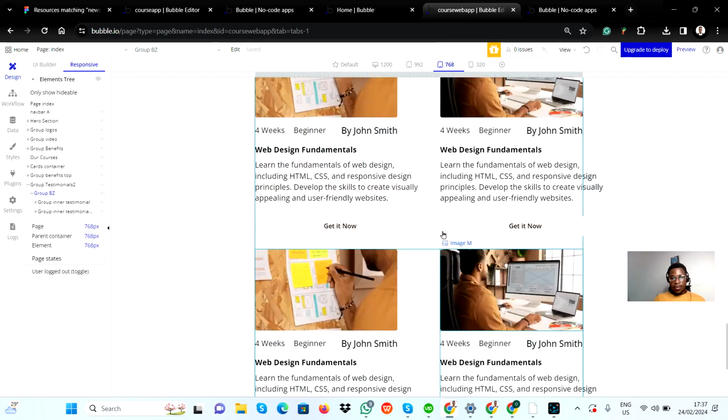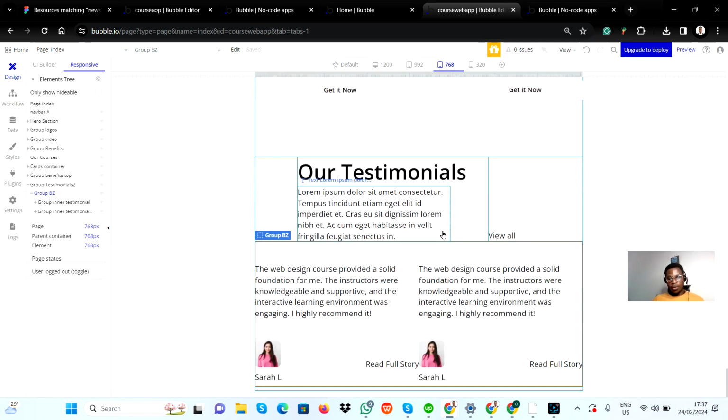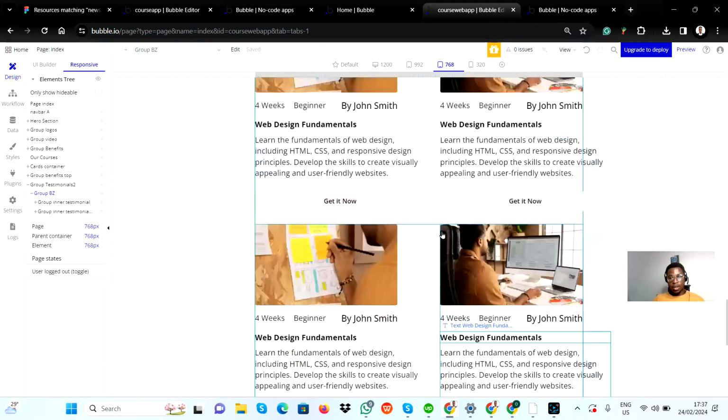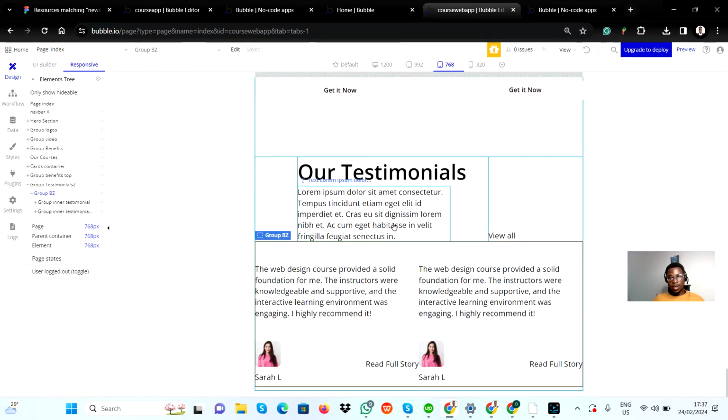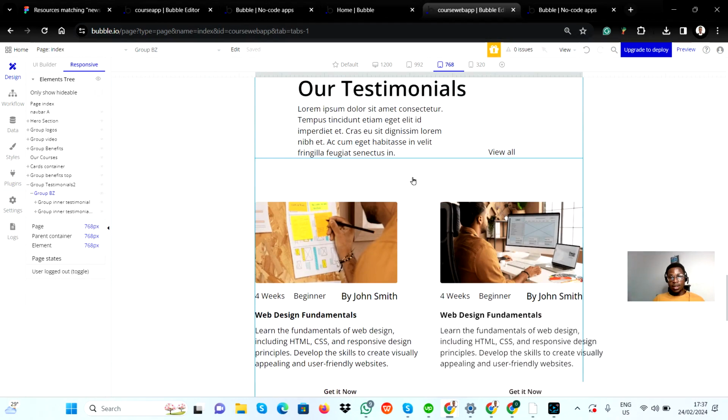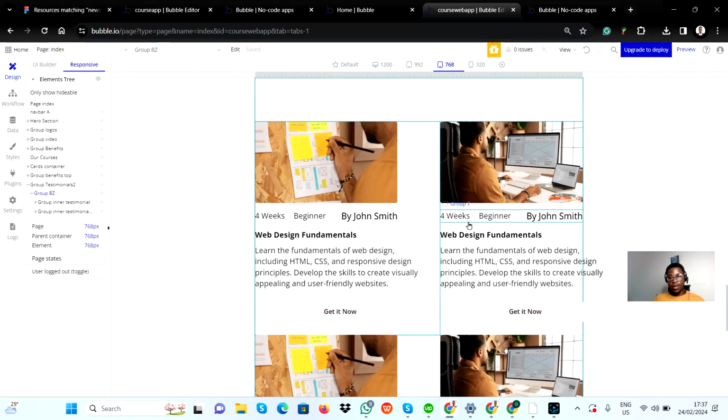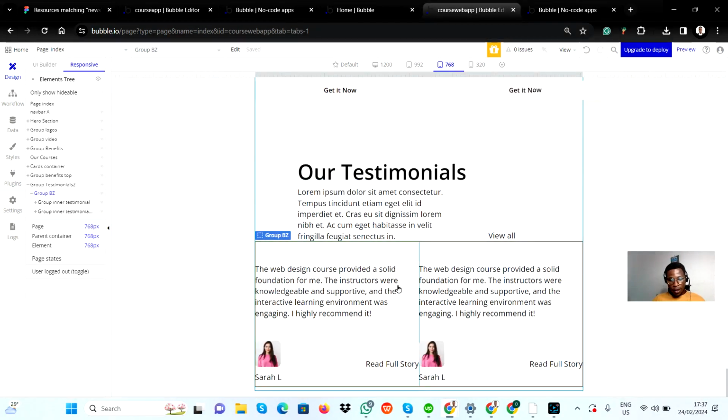All right, I feel probably we can leave it like this, since we also have 2 elements here as well.